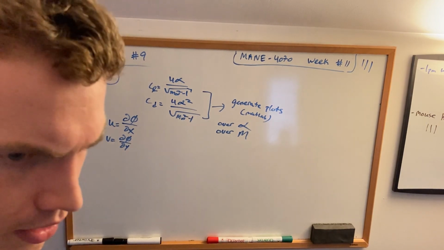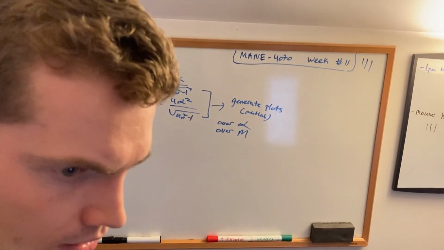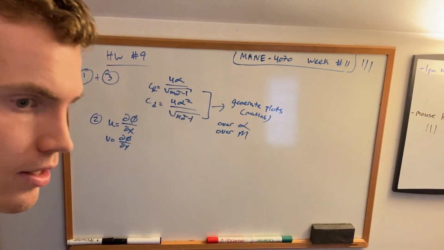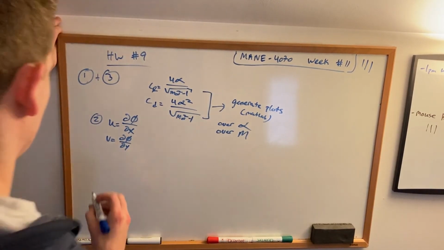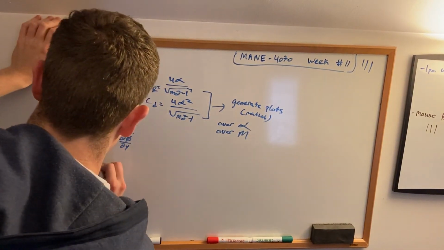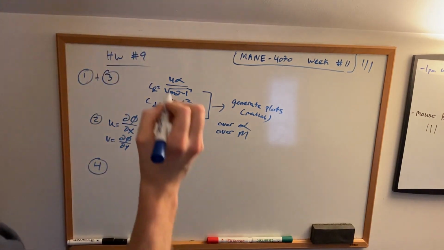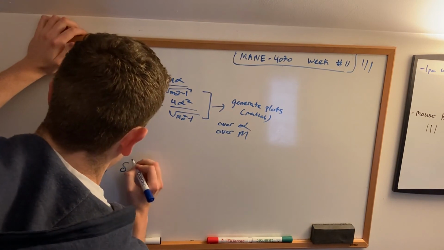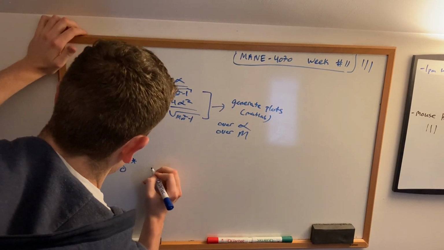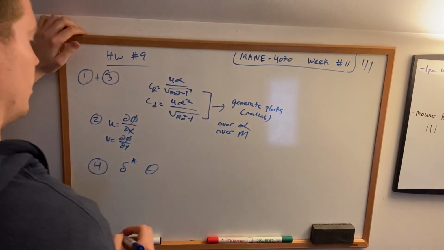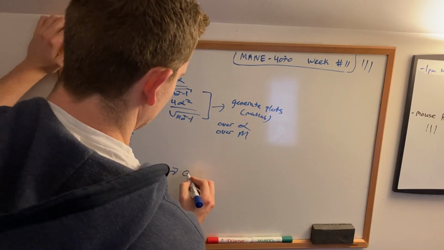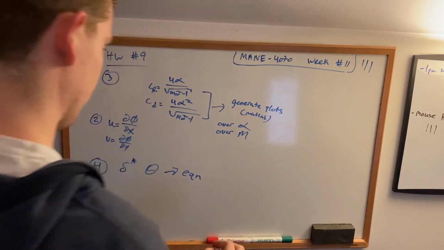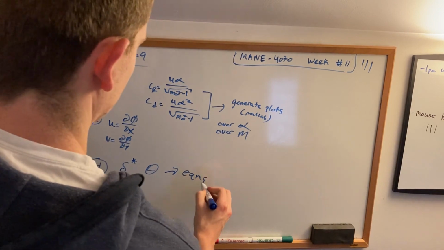Problem 4 is just some simple work with boundary layers. We didn't cover a whole lot of theory with boundary layers, so I didn't get into it too much, but I'm asking you to find the displacement and momentum thickness with the equations that I just went over. I won't rewrite them, but you'll have to do some integrals for that.